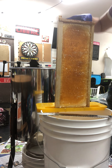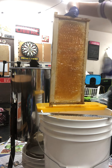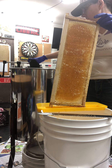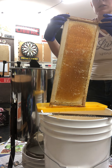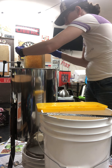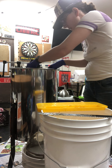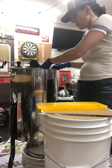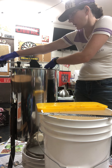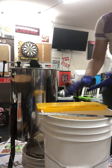There is the first frame done. I'm going to pull it before I move this dripping mess. This is a two-frame extractor — I didn't get to really show this much last time because my phone did something funky. I'll set that frame in there and turn it around so it's ready for the next one. On to the next frame.